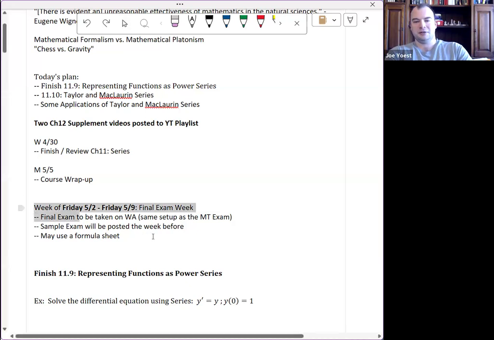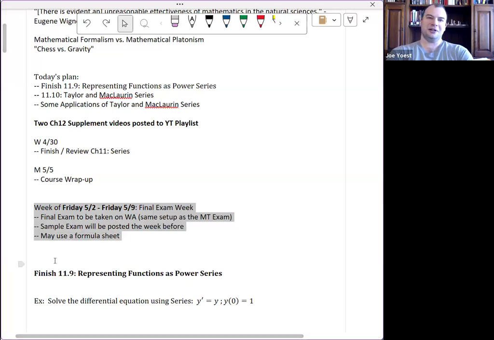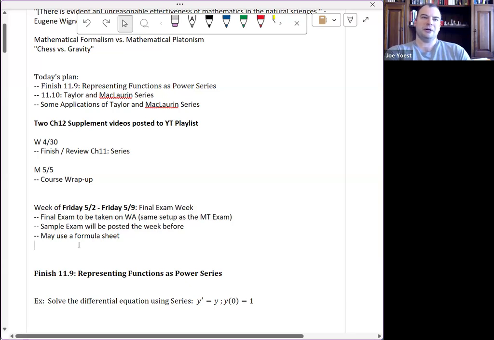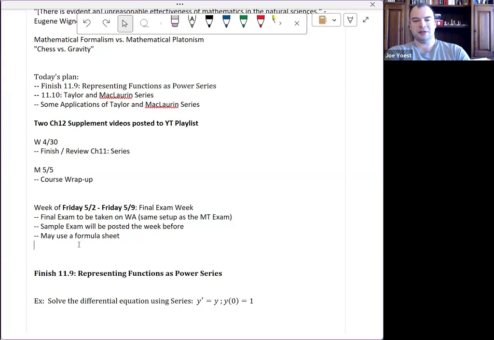So the final will be available from this coming Friday in 4 days. I know it's a very quick turnaround. We were on spring break. It feels like not too long ago, and then we're already in finals week almost. So this Friday through the following Friday, the 9th. Finals week proper goes from Tuesday the 6th through the following Monday.